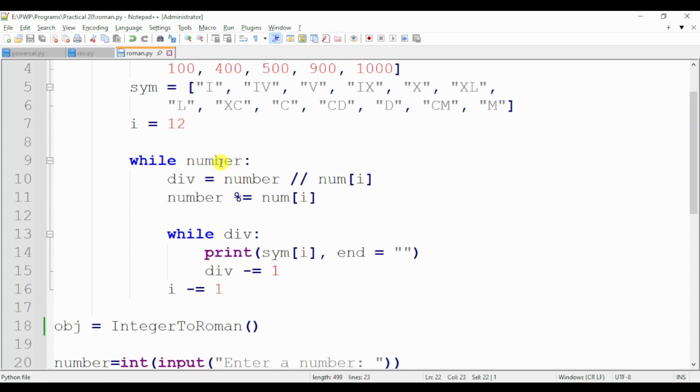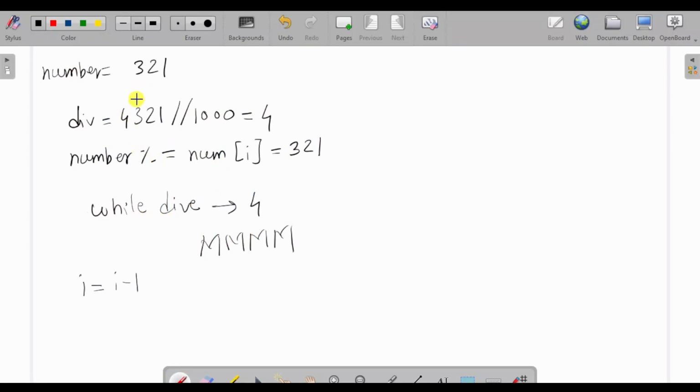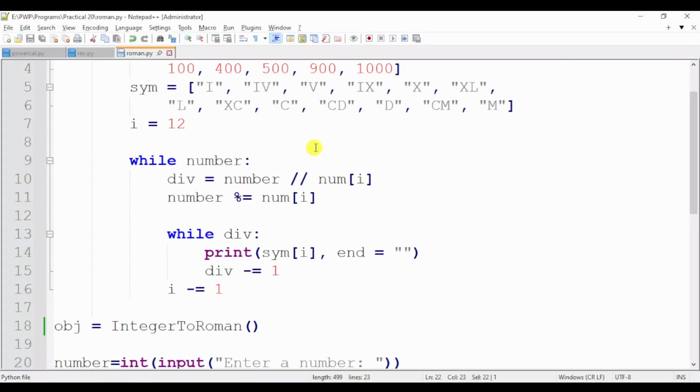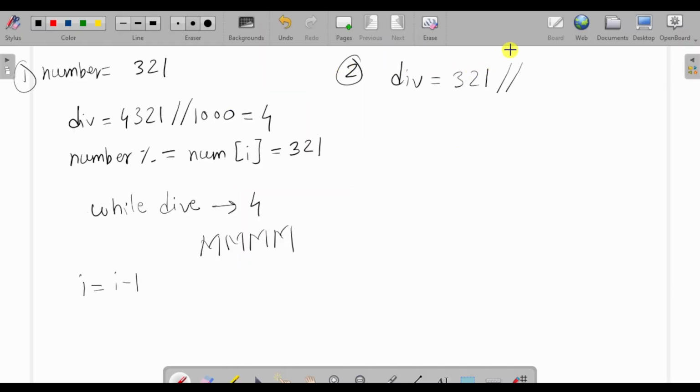So again this loop will be repeated, and this time this 3 number will be separated here. So this is my first iteration. So in the next iteration number will become 321 only, and our div value will be calculated as 321 integer division. And if you see the number at 11, or the second last location, is 900 value, so that's why it will be divided by 900, and if it is divided by 900 there is no integer division, so integer division will be 0.